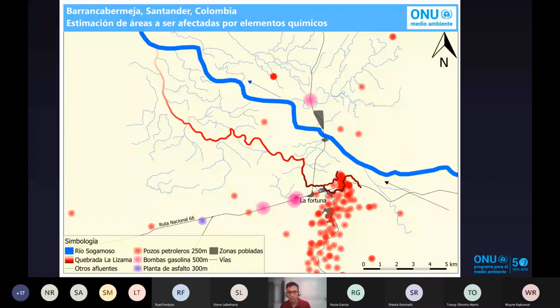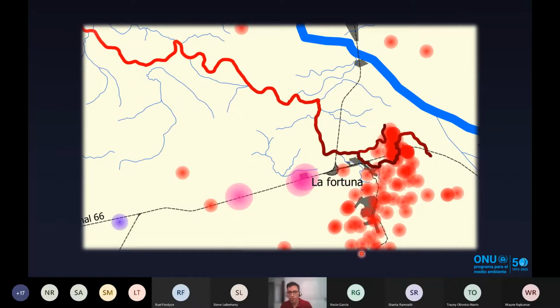So after mapping the information, you have these coordinates where the oil wells are, the gas stations, the asphalt plants, for example, which are these pink, the roads, the communities that are like the zones with zonas pobladas, where people live. Sorry, I forgot the translation in English. And then if you zoom in a little bit, you can see how all those oil wells could affect people and the environment. And then you know that in here you have one oil spill with the FEAT and the quantities estimated, you will know the length of the creek or the river that could be affected.